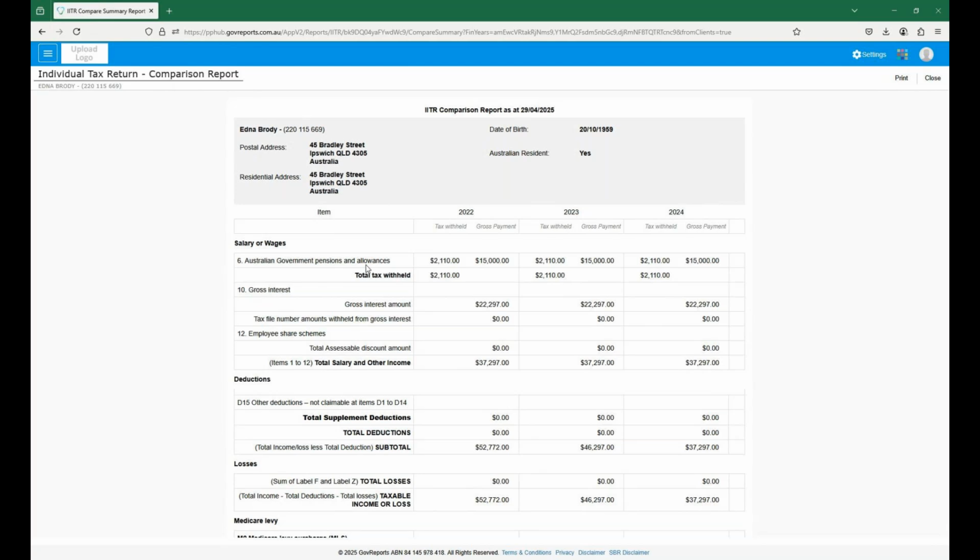If there is a change between the last 2 financial years, for example between 2022 and 2023, there's a box next to it which denotes whether it is going up or down. If the values are going up, it will have a green up arrow. When the values are going down compared with the last financial year, you will have a red down arrow. When the values are the same, you can't see any differences.